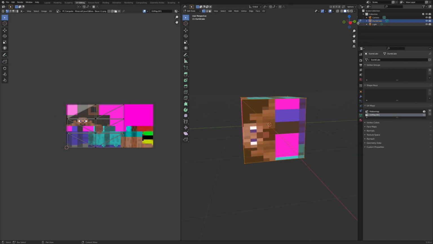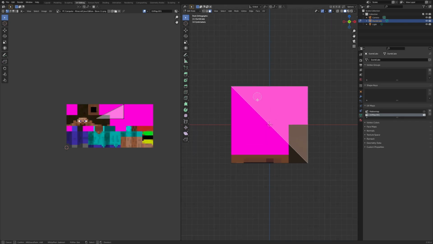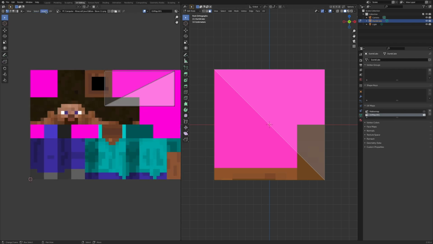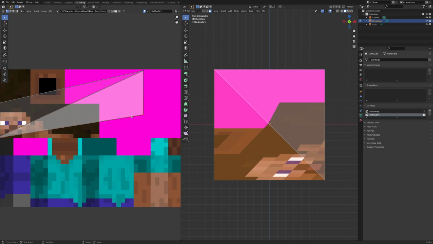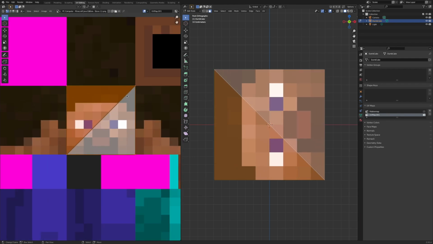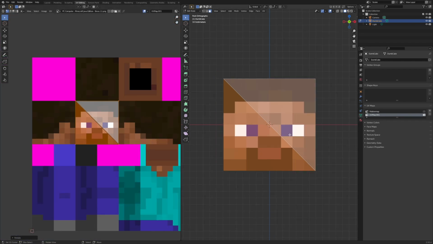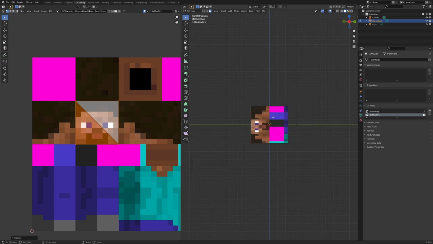Now we're going to try fixing this UV. First thing, we're going to change this to snap to pixels, at the corner, so it snaps to the corner of every pixel. Now I'm just going to bring every face into its correct position. Rotate it by like R 90, nope, R negative 90. Yeah, R negative 90, which means rotate it 90 degrees negative. I'm just going to do it for the rest of the faces.